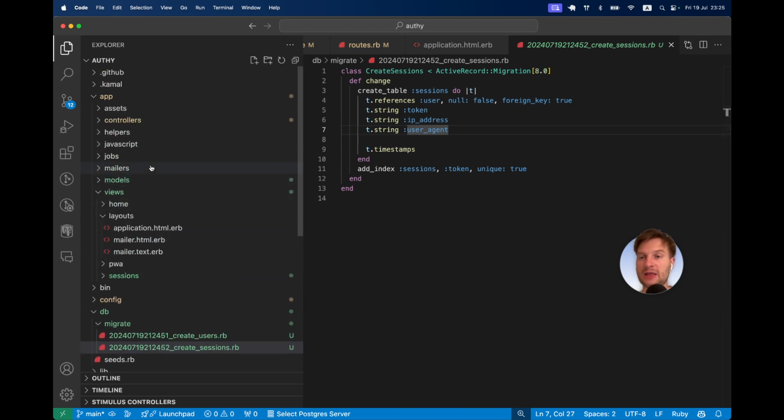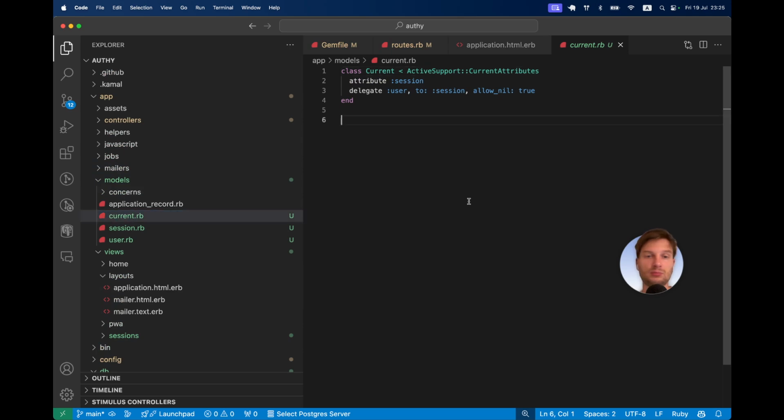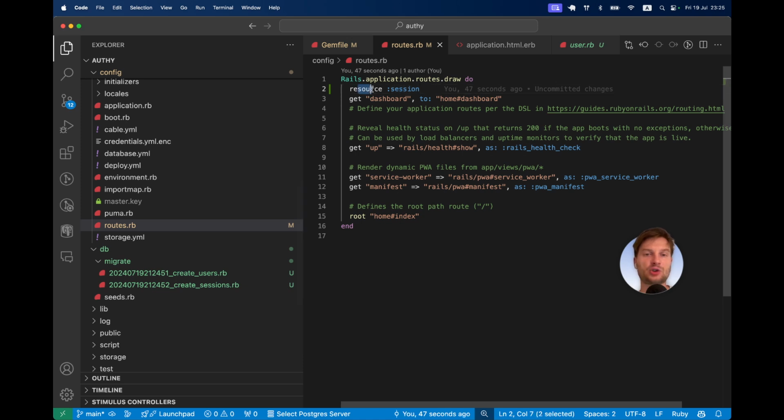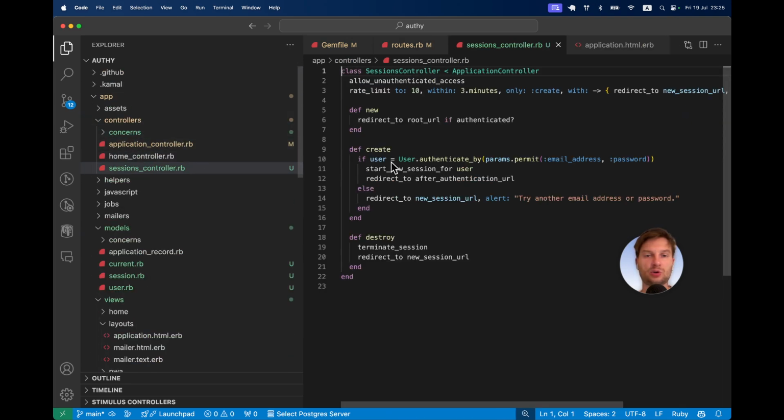That's cool. Then in our models, we create a Current model where we will have Current.session and Current.user available. We create a session, so a user can have multiple sessions. And we also update our routes. We add resources sessions, and resources sessions is linked to the sessions controller. Here it is.